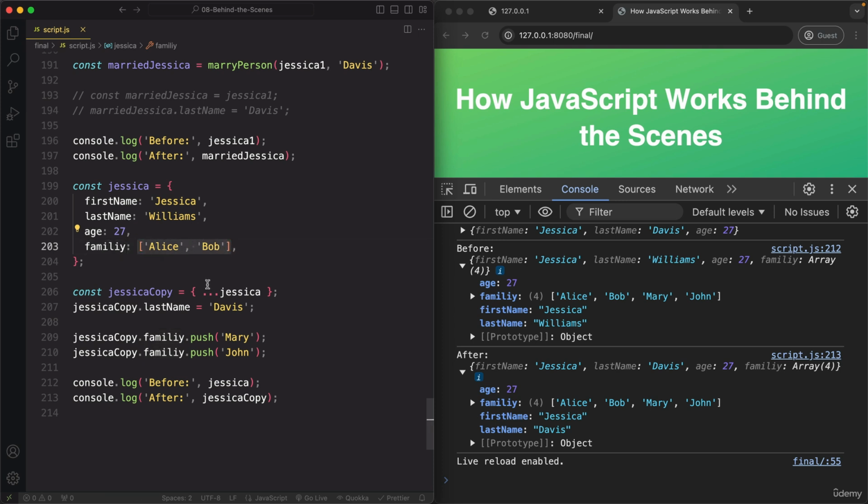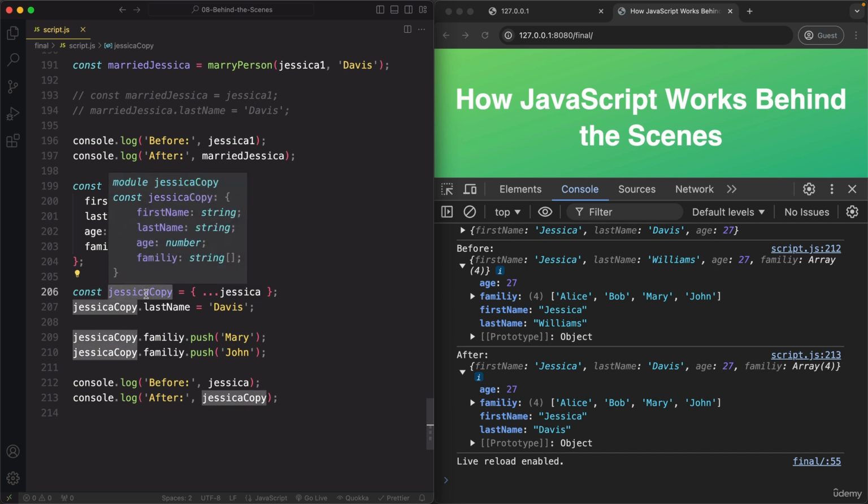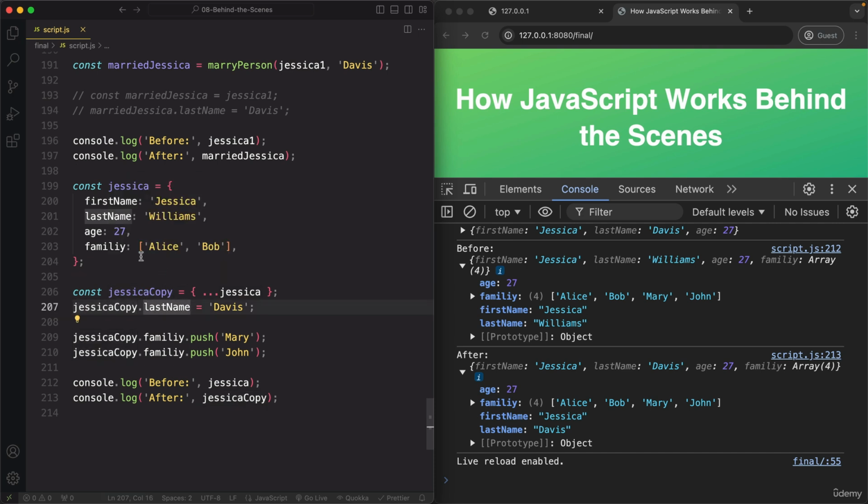And so what we did here when we copied the properties of the Jessica object was to also copy the reference to this array, so to this object right here, which means that both Jessica and Jessica copy have the family property, which both point to the same object in the heap.